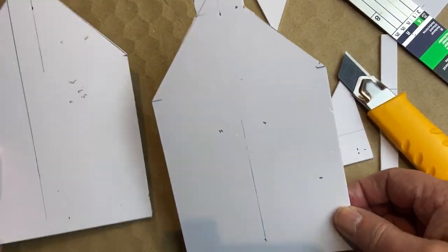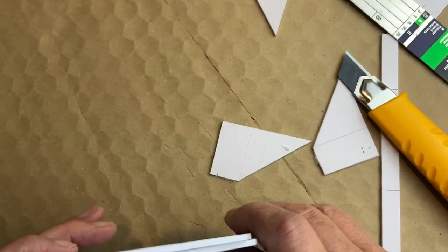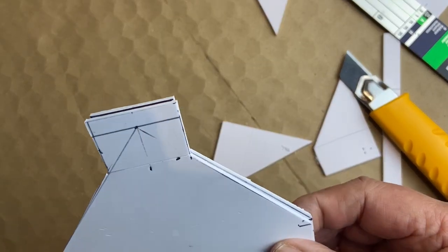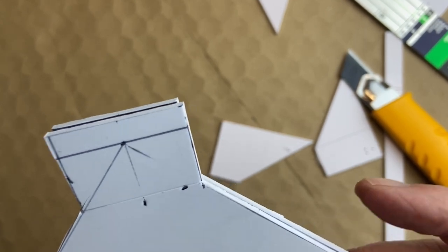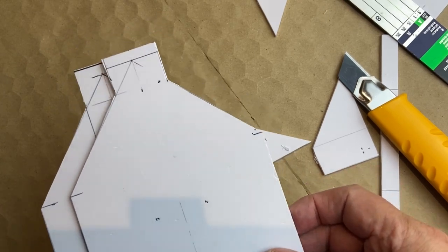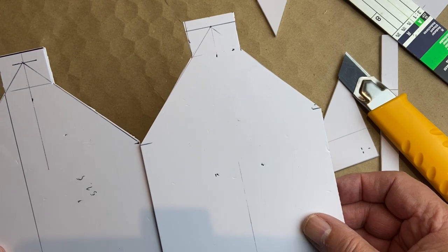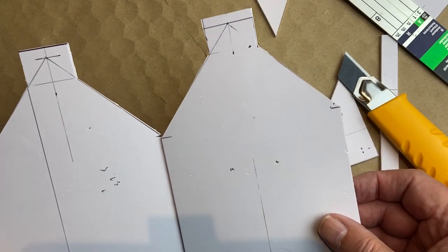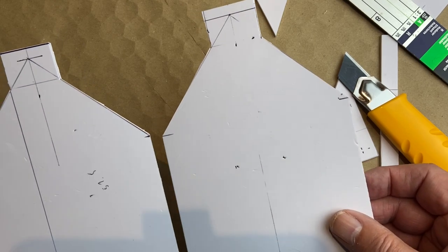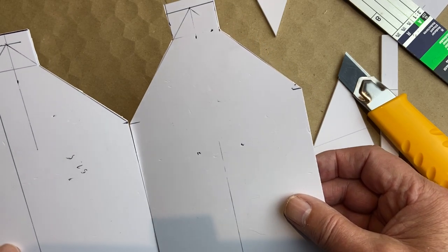So there are the two ends of the tenement building. And I just need a little bit of a trim to get them lined up properly, but that's okay, I'm quite happy with that. The tricky part will be cutting the front and the back, because it is a rectangle, but there are numerous windows and a door in each to be cut, so that will take a while.